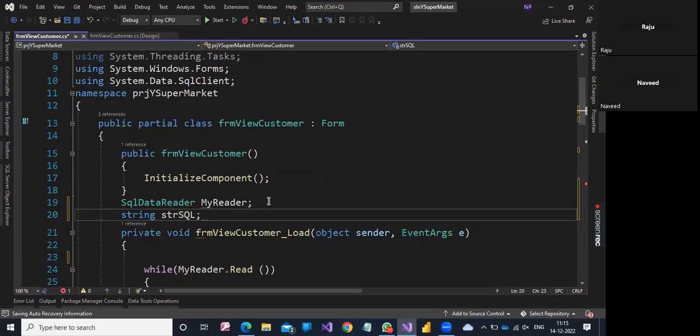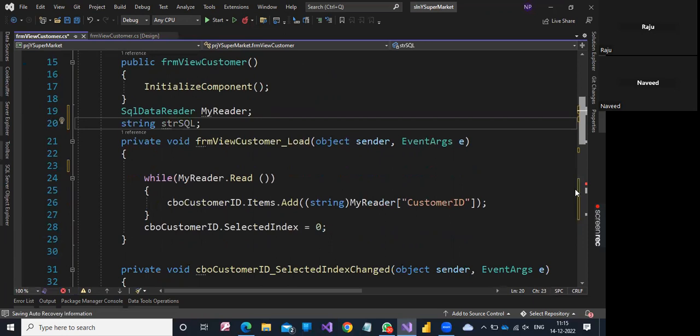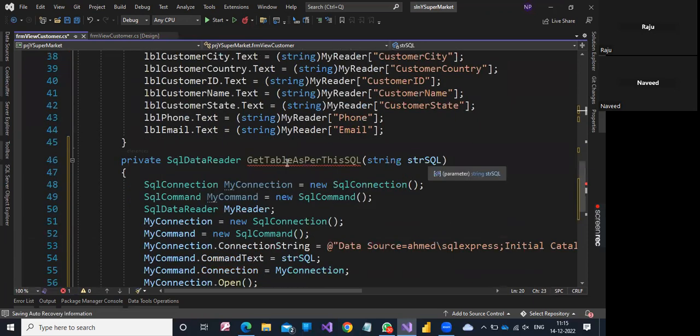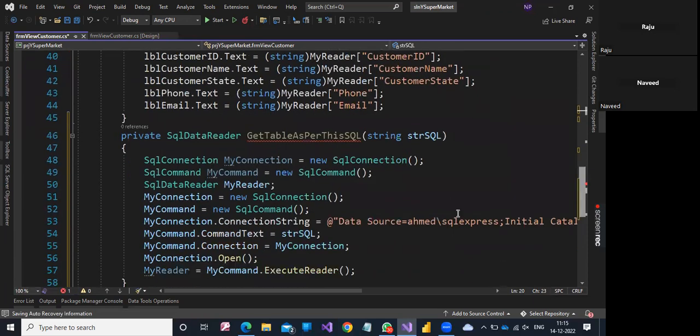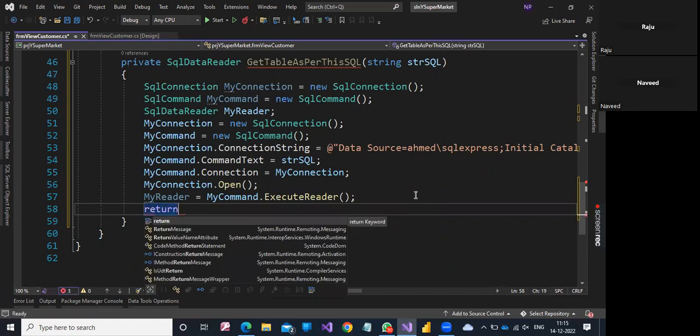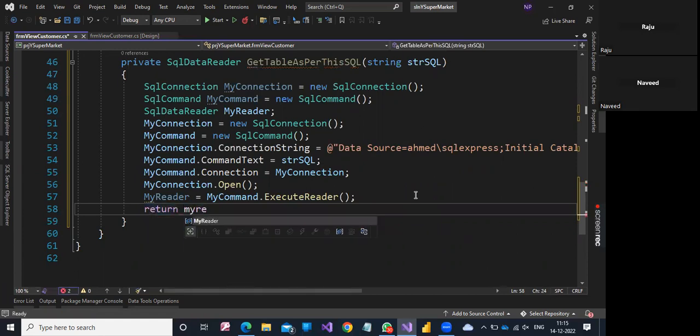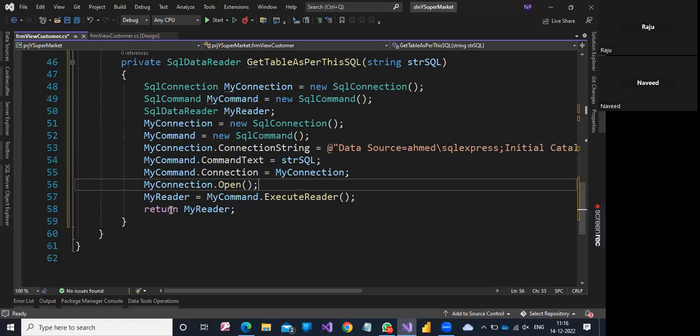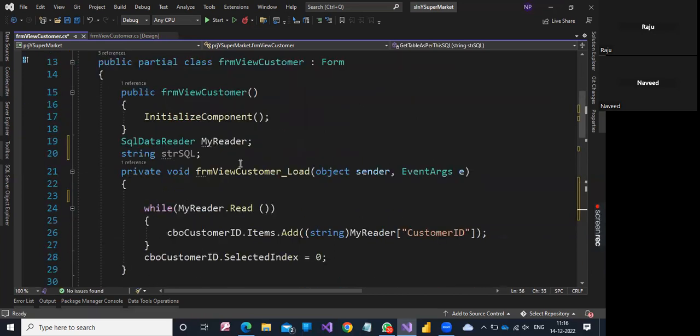So now this string str_SQL is global, and there's nothing to do with this str_SQL. And now this is going to return us my reader, right? So return my reader. So now we can see my reader is an SQL data reader. So here also we are going to have a my reader SQL data reader. So this is not going to make a problem.